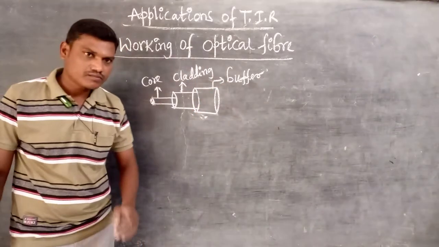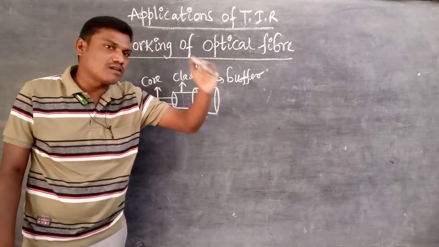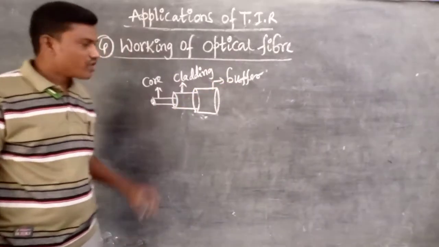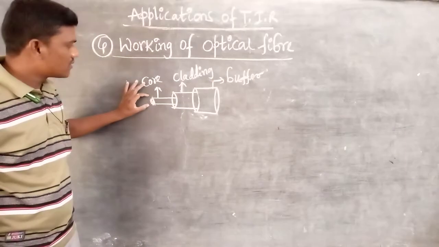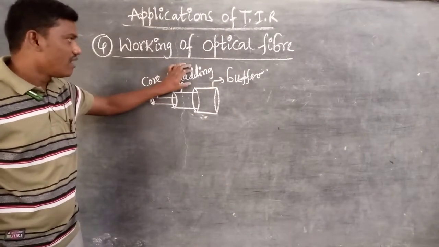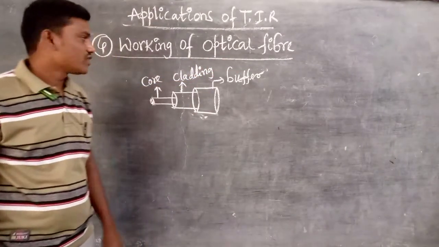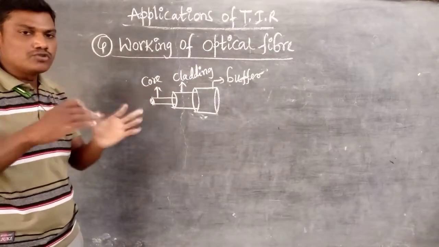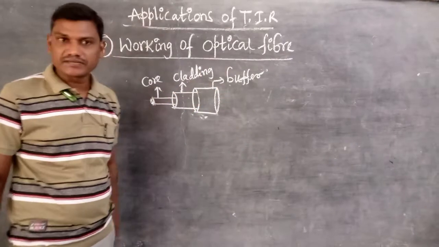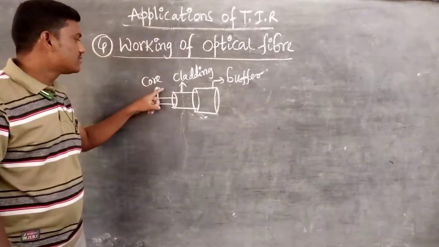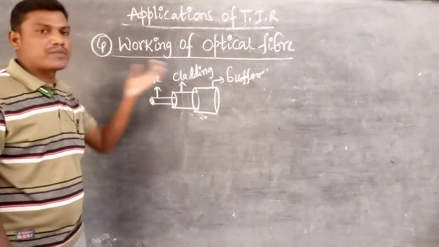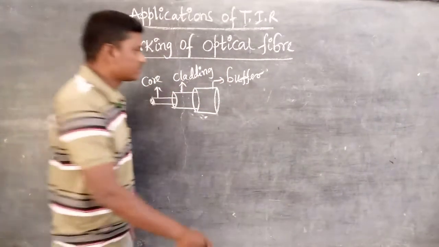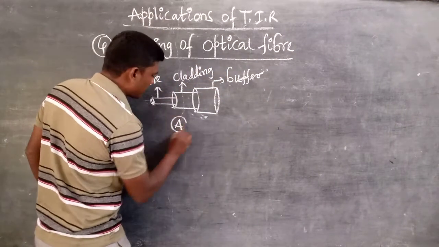Listen very carefully. Optical fiber is made up of glass or plastic. It has mainly how many parts? Three parts: core, cladding, and buffer. Core is the midpoint and the main part. This core is surrounded by cladding. Further, cladding is surrounded by the buffer. The core has two stages of protection, that is cladding and buffer. But mainly, the information or transmission is passing through only the core. The cladding and buffer are the protecting layers only. It is the part A.